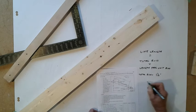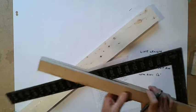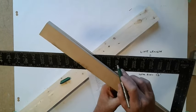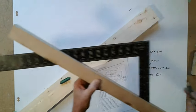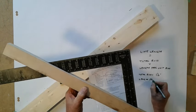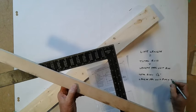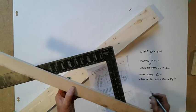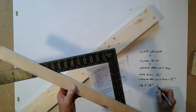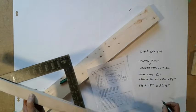The total run for this rafter is 1.5 feet, and to find the length per unit run, we can look at the rafter tables for the length of common rafters per foot run. If we look under the 9, we'll see the number 15, which means that a roof with a 9/12 slope is 15 inches long for every foot of run. By multiplying 1.5 feet times our 15 inches of length per foot of run, we find that our total line length is 22.5 inches.